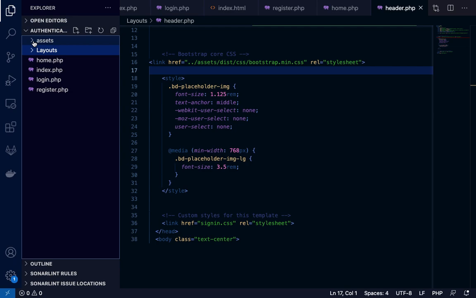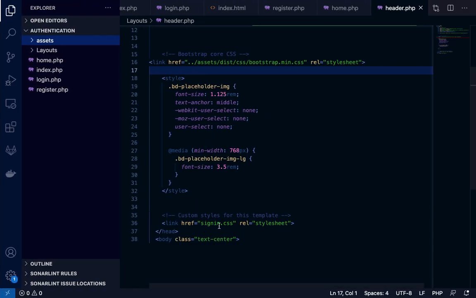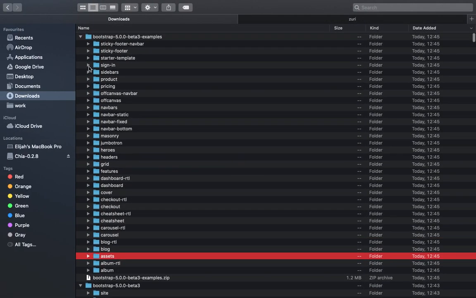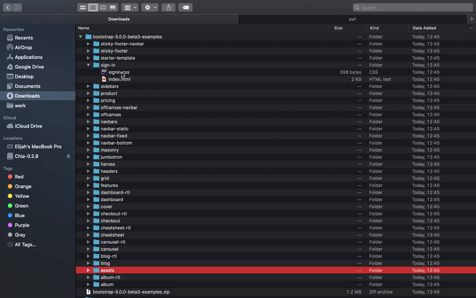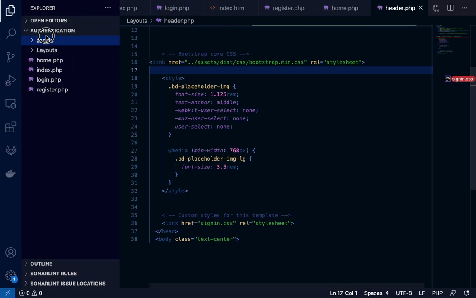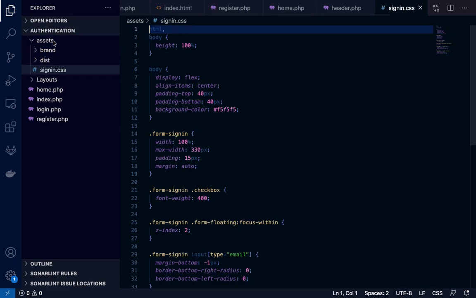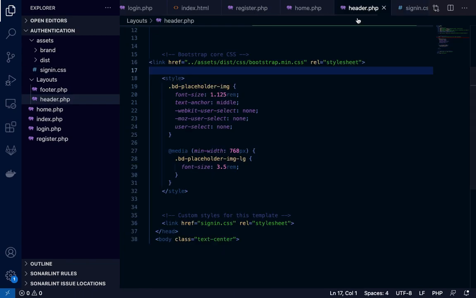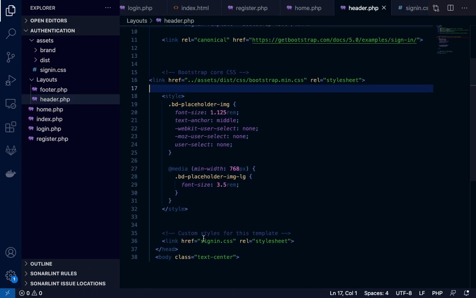So I copied the asset to my root directory, and also we need signin.css. So yeah, the sign-in. Okay, this is the CSS. I'm gonna copy this to assets. Yeah. So I'm gonna change this guy to assets.